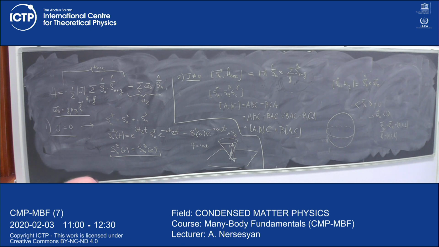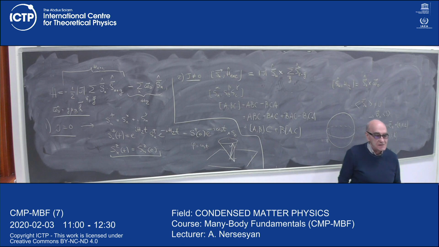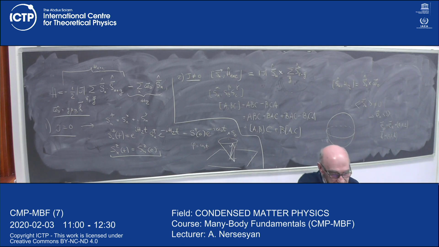Okay, but in the quantum case, this SO3 is replaced by the so-called SU2 group, SU2 symmetry, because the eigenvectors of the spin operators are not simple wave functions. Instead, they are spinors. They're multi-component wave functions, because the Z component of the spin may have 2S+1 projections. All of them should be represented in this column vector. So this is a spinor rather than a function. But anyway, it's an isotropy group.